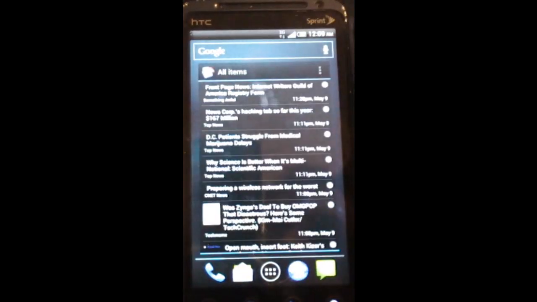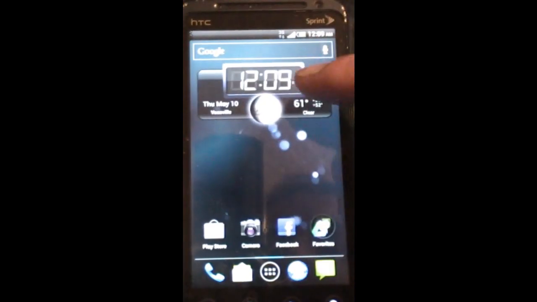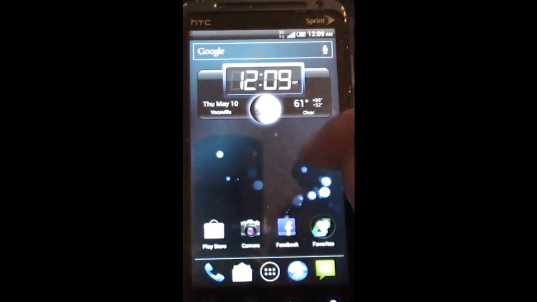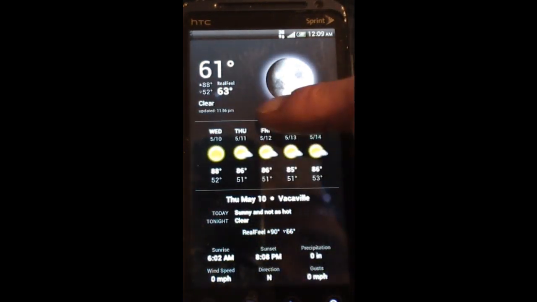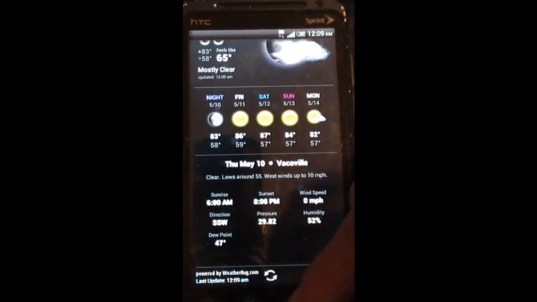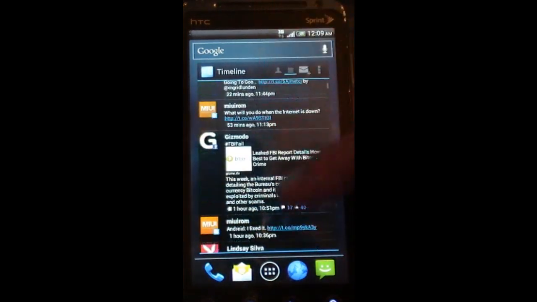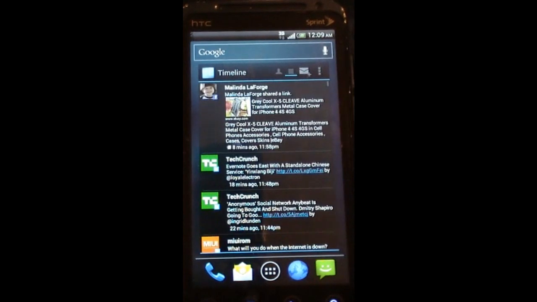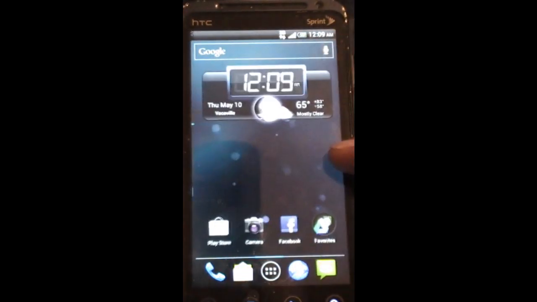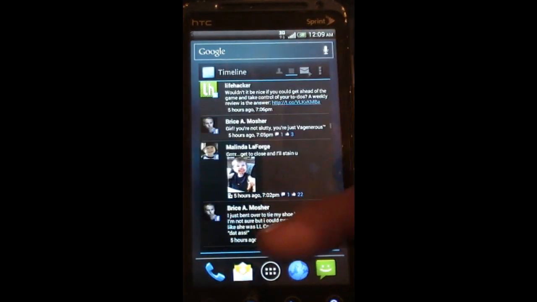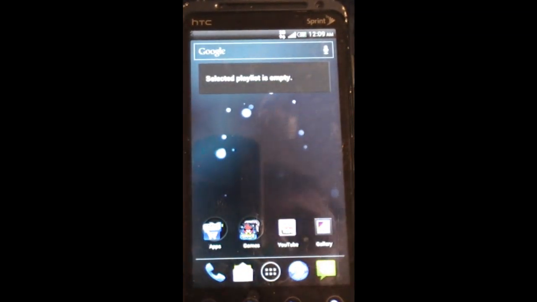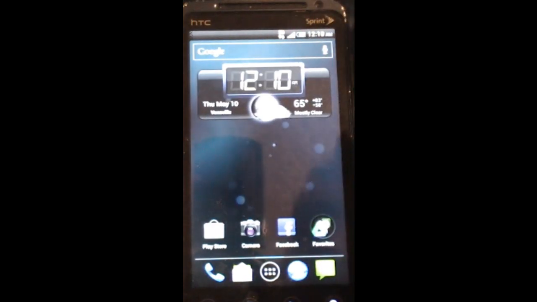Now, everybody wants to know, what are you running? What's that widget? This is HD Widgets. It is coming with an update soon. It's supposed to be really fantastic. You can click on the weather and get a pretty good little thing here. You can pull up to see the refresh. And my widgets that I'm using are the APW widgets. This one over here links up with my G-Reader. And this is the timeline, which gives me my Twitter and Facebook. And these are highly skinnable. Lots of themes for it. Lots of settings. So you're going to want to pick that one up if you're trying to go stock.